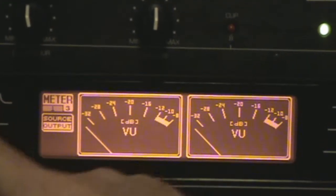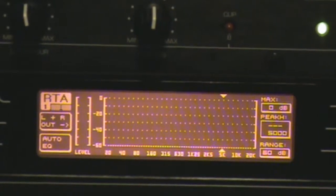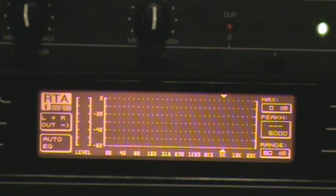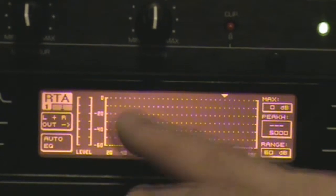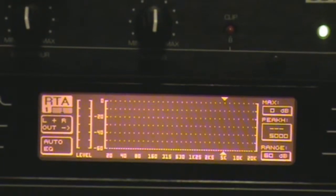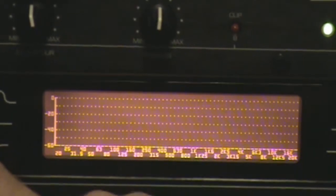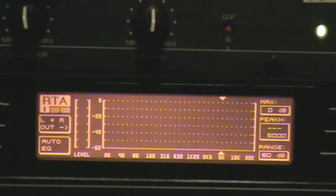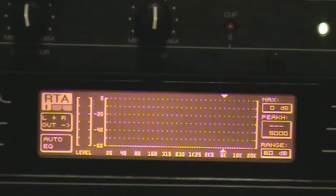Also on the unit you have a real-time analyzer. If you watch the episode on my microphones I do describe a microphone use for this. With a signal running through here you would see waveforms of the frequencies popping up, showing you which frequencies are hot and which ones are not. There are different modes you can run, and a bigger display of it, which is nice. Everything on the unit has memory, so you can actually program different rooms and store them for later use when traveling around.